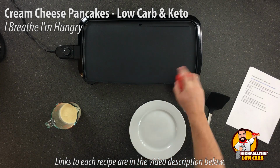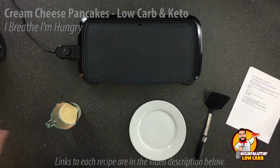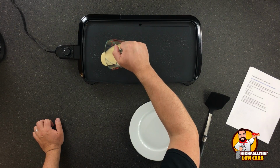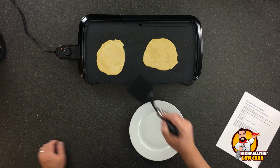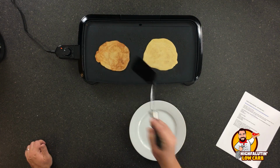All right, so we're going to oil this down good. Now, this also said that it makes 4 pancakes. I'm just going to make 2 of them, and I'm scared I'm going to pour a fourth of this out, and it's going to literally cover the whole thing. So let's see what happens. Ready? Ooh, so let's set this aside. All right, so we're ready to flip these, I believe. They're thin, so it doesn't take long to get.